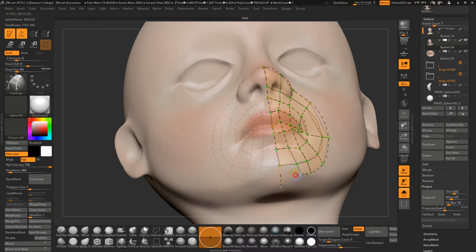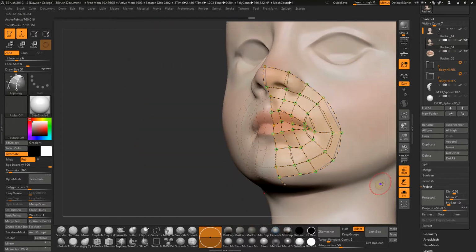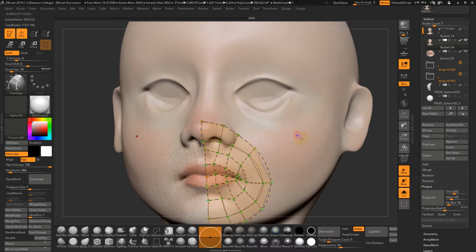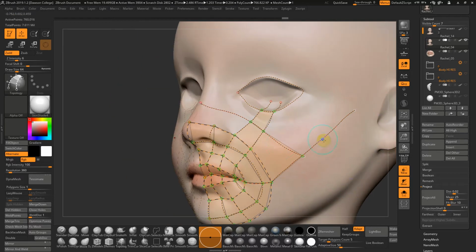So let me just extend this. I'm cleaning up the drawing so I can try to get better quads. But again, I find this topology brush is sometimes a little on the messy side to deal with. Again, we want to trace the eyelid line very, very closely. I usually have a loop that comes out from here that forms the beginning of this. Oops, I'm drawing really badly right now. So this can kind of keep going out.